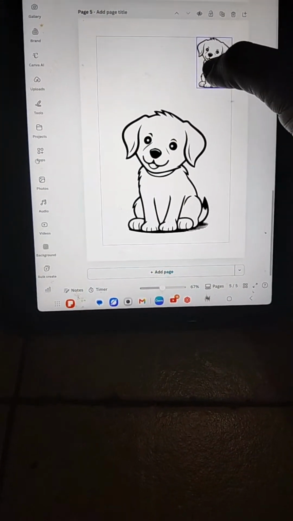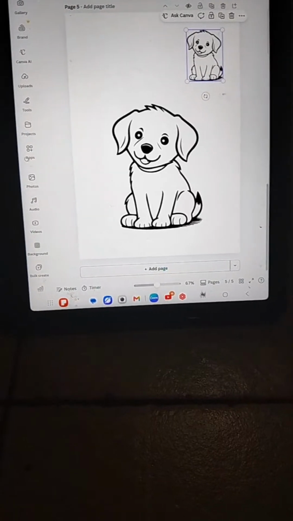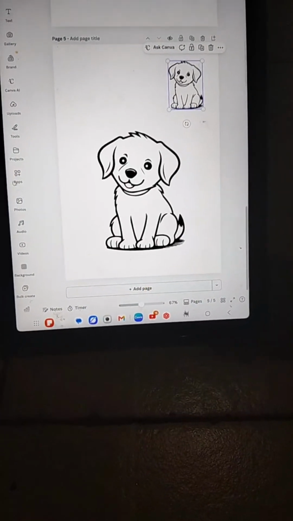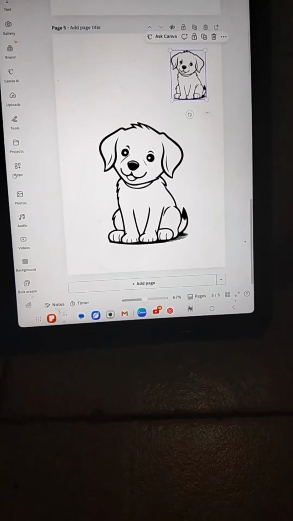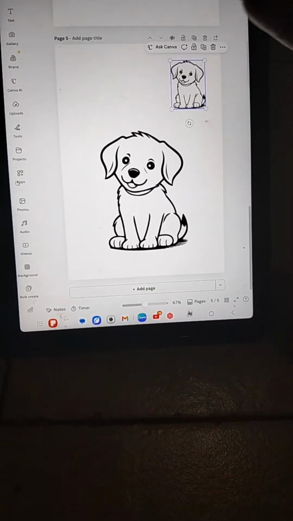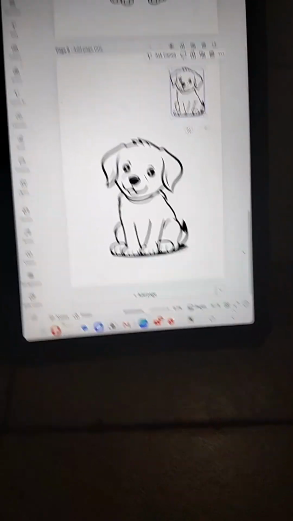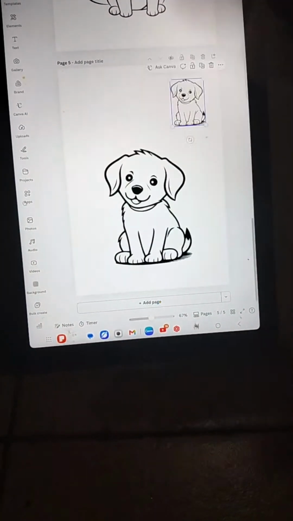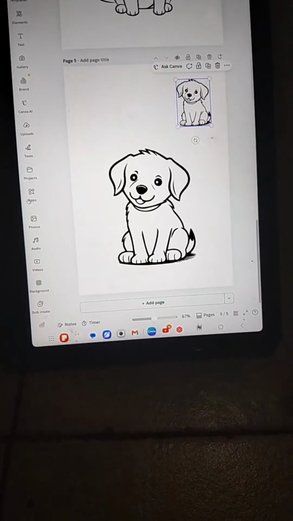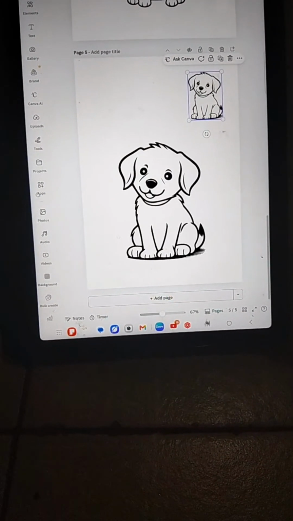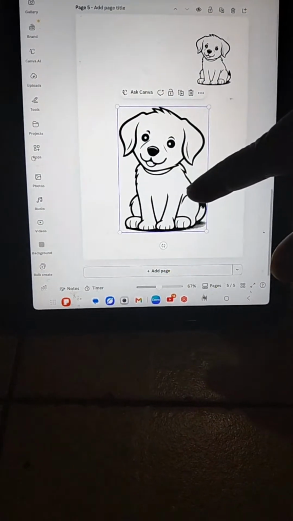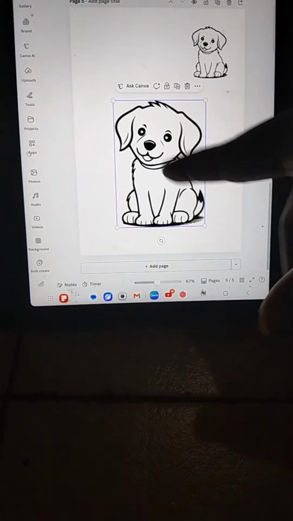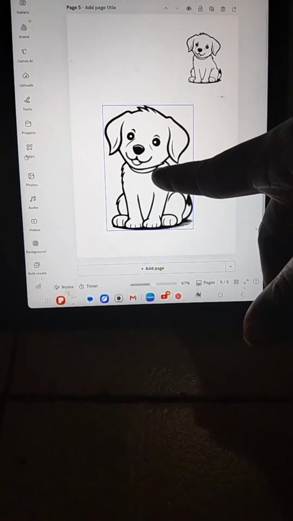Remember, we are designing for kids, but it depends on the audience. So maybe you are creating a digital product for adults, or maybe grandmas, grandpas, or you're creating a digital product for mom. Each audience has their own needs. So you do your research first and see the audience you are creating for, what needs they exactly want. So we are going to go ahead and put our dog here.